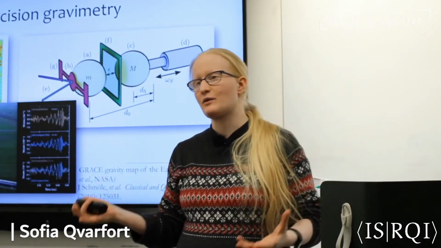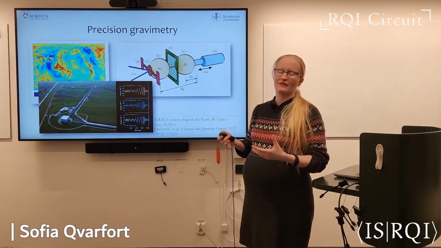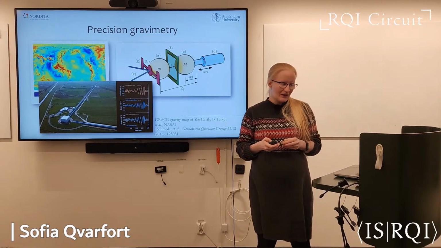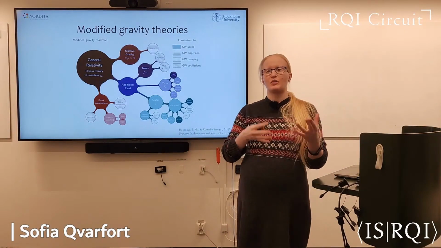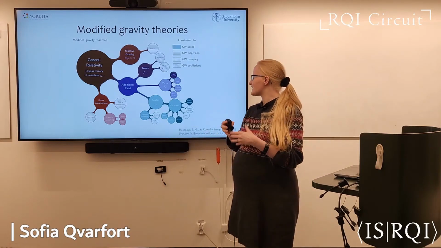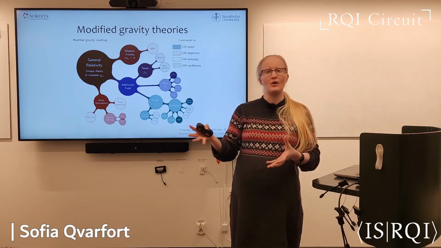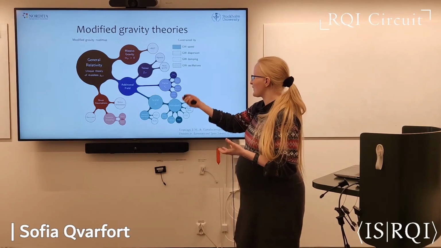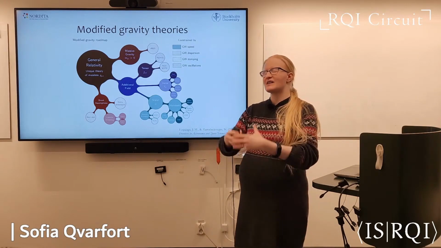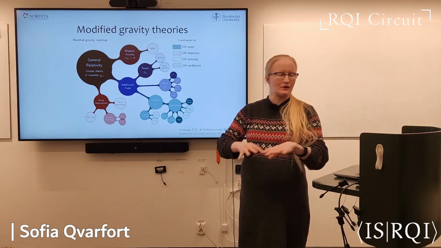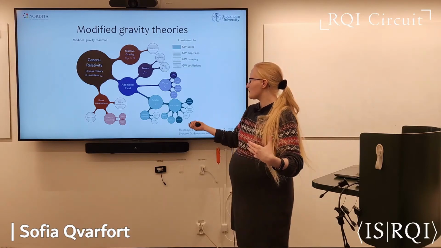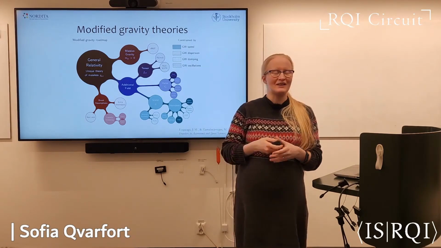And then we also have gravitational wave detection, which really allows us to probe very fundamental aspects of physics and has opened up a new way to do astronomy and cosmology. We also have the notion of modified gravity theories. There are certain problems, for example the cosmological constant problem, where the predictions from GR and quantum field theory are very, very different. Some of these modified gravity theories propose ways to solve this problem. I'm by no means an expert on this, but here you can see a bit of a zoo of all these different proposals for how we can modify gravity while still retaining the observations we have on solar system scales. And the question here is, if we can measure gravity extremely precisely, could we rule out some or all of these theories that help us solve these problems?